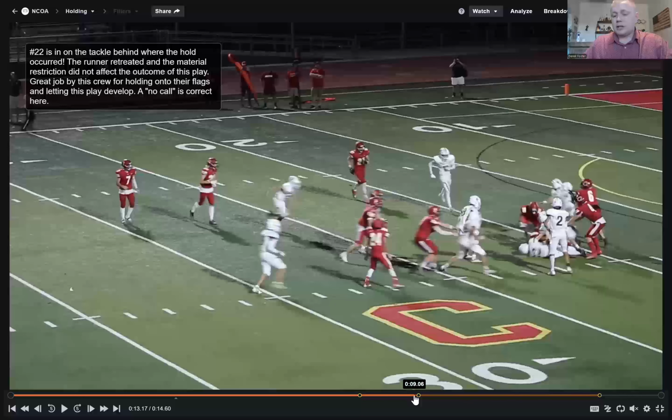Officials that are less experienced may immediately throw the flag here when they see this, but it takes a veteran official to see that, know that they have a foul, but hold on to the flag to see if that third criterion is met. And then if that runner ends up breaking out for a big gain, we can throw the flag and say, yeah, we have a foul there. There's a clear advantage gained. But since there was no advantage here, this is a good one to leave in our pocket. We can go with a no call here.